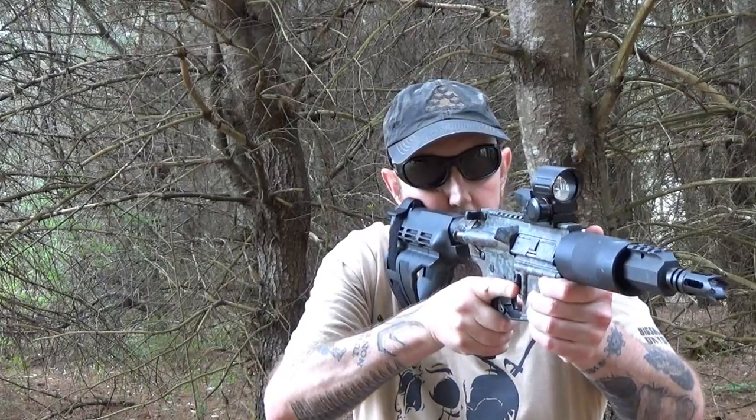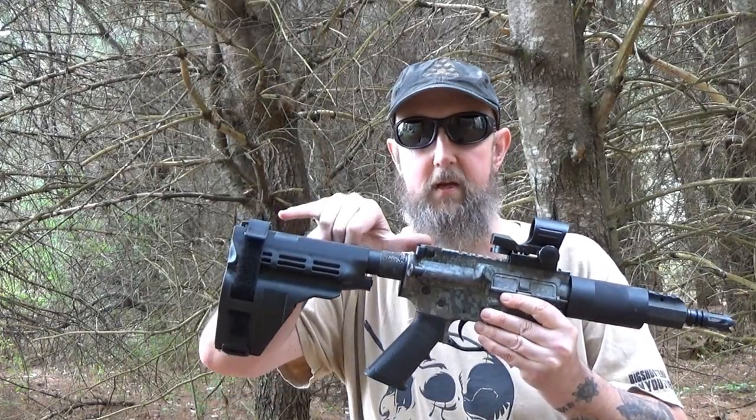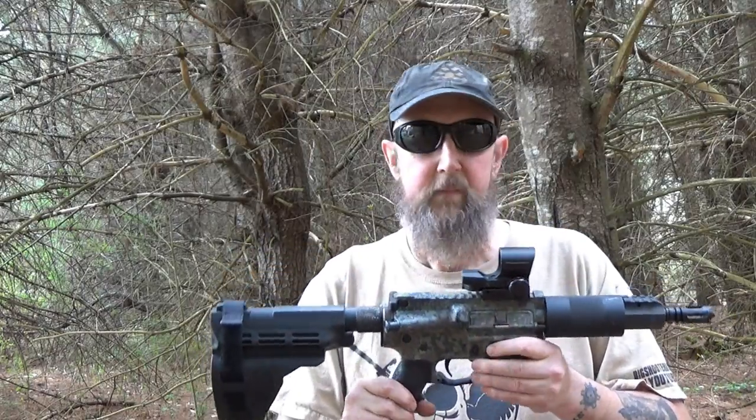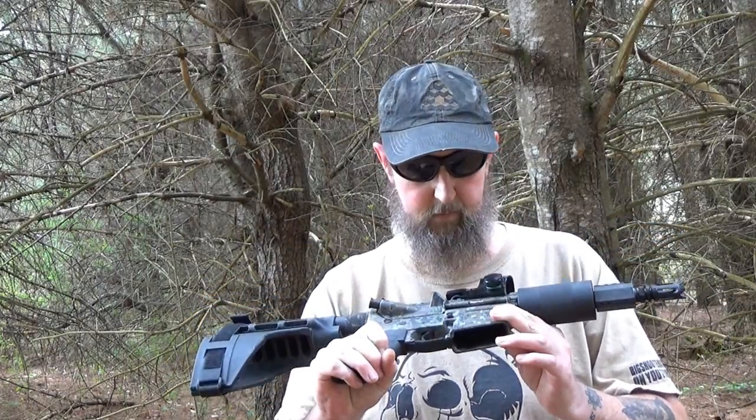That argument may not be done yet, but for the time being the position is you can't put it against your shoulder, although you can absolutely weld it to your cheek — for some reason that doesn't seem to be a problem. AR pistols are really nothing new — they've been around almost as long as ARs themselves. The aesthetics were never that great because of the necessity for the buffer tube, but the brace really improves the look regardless of how you utilize it — it actually looks nice and is very functional.